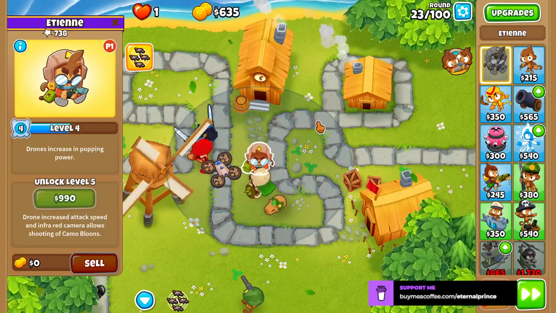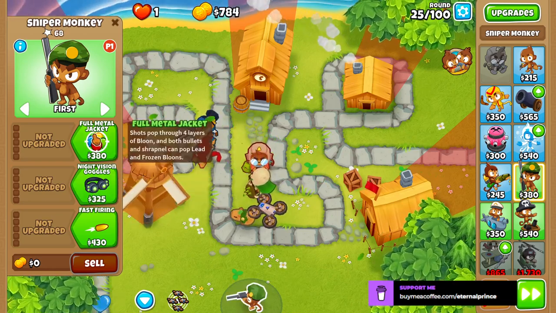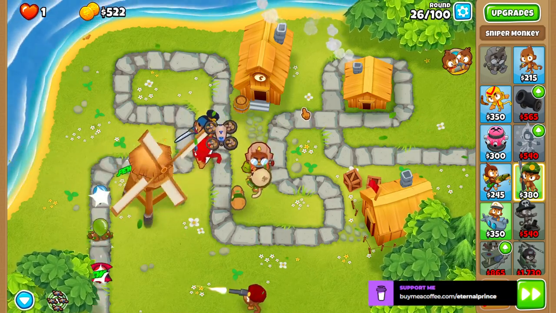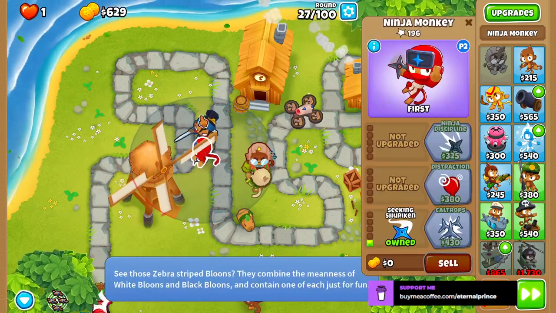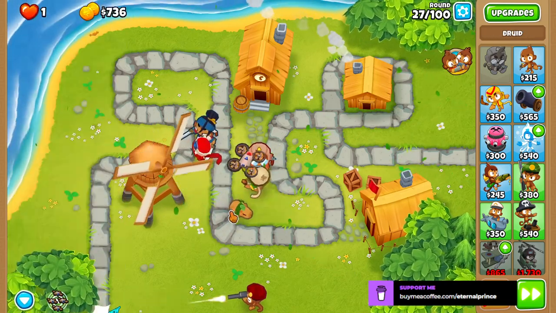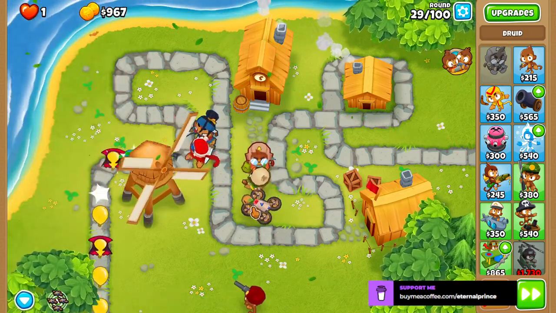With Etienne's ability, Sniper Monkey should get detection on camos, so we don't need to go to the middle path at all. We don't even need to touch that. But yeah, let's go for the full metal jacket. We've also got a ninja monkey over here, which I believe Lago will go for the bottom path. I'm not sure. I don't know what this pig is here. That's different, that is. If anyone knows what this pig is, please let me know in the comments.